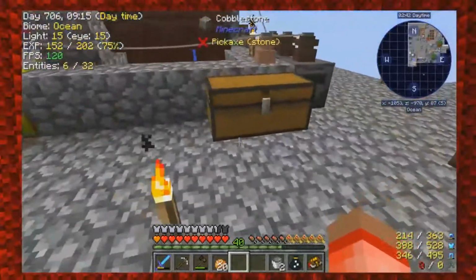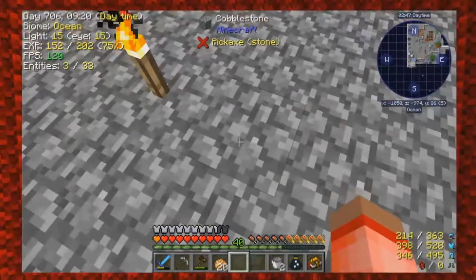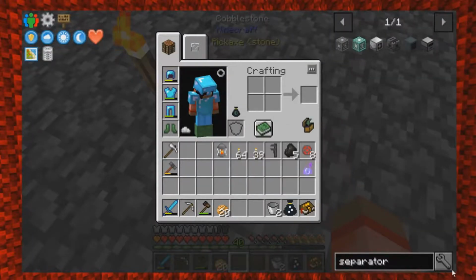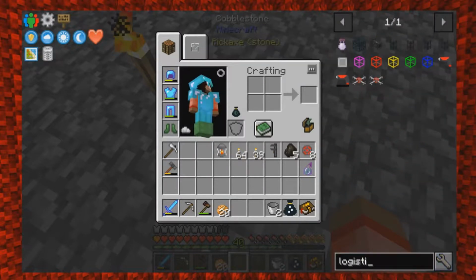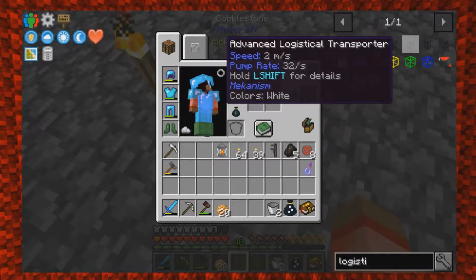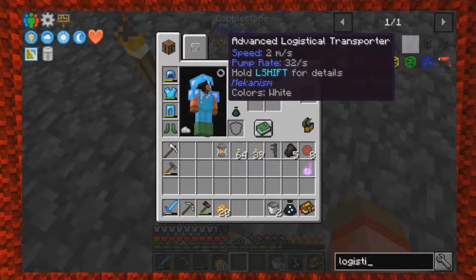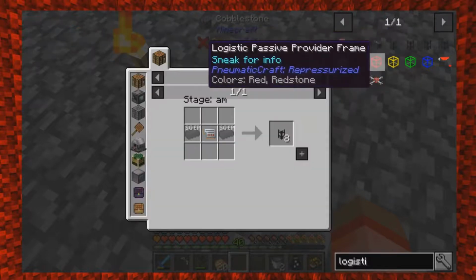But apparently in Mekanism, they have transfer pipes, but they're called logistical transporters. So let's see how well these things actually work. Logistical transporters. We have basic, we have advanced, and so the different speeds there. Elite and ultimate ones. Okay, so let's see how hard these are to make.